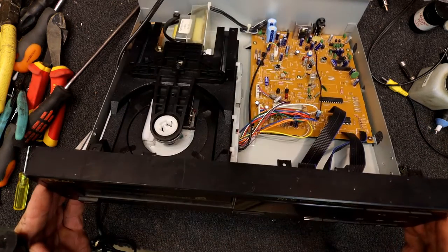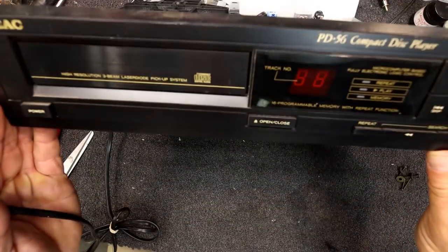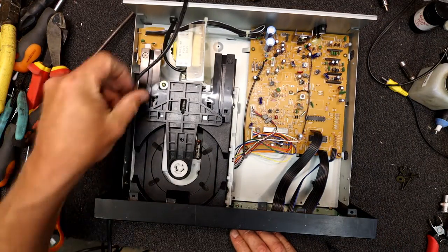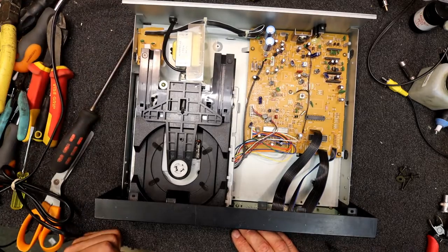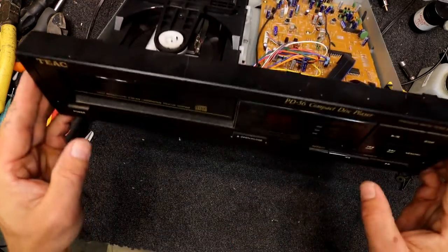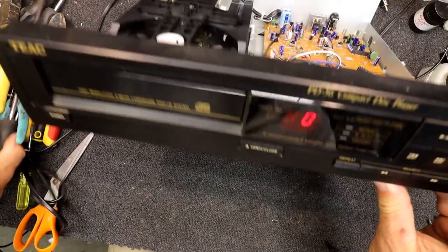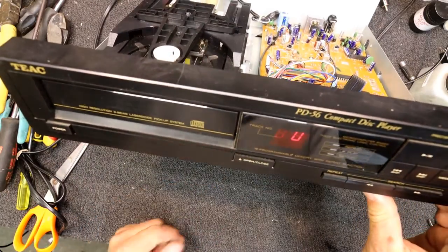But they turned out they were pretty dodgy units, really just an LED display on the front. This one's supposedly only been electrically tested, so I don't know if it's going to work or not. They were never real great. Oops, there goes the amplifier. Well, we've got a red LED display on the front. I guess that's something.